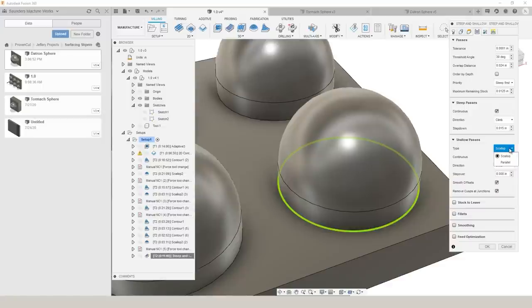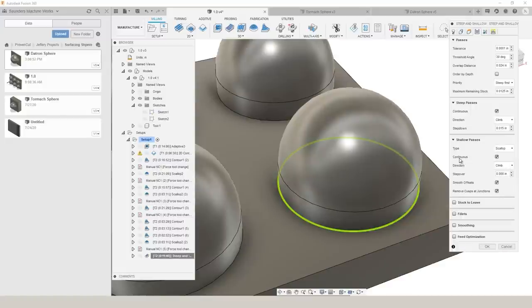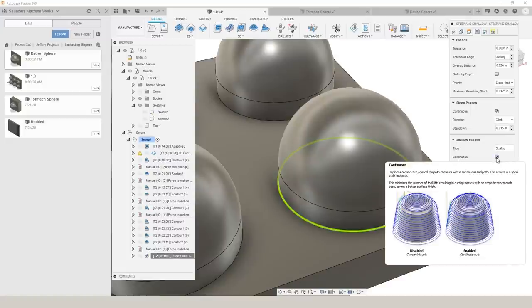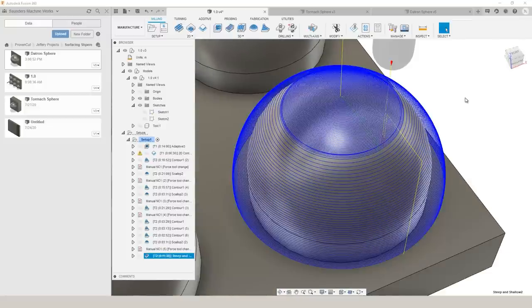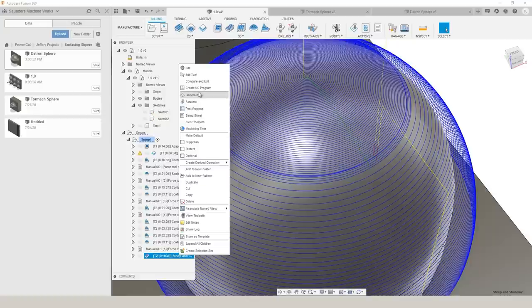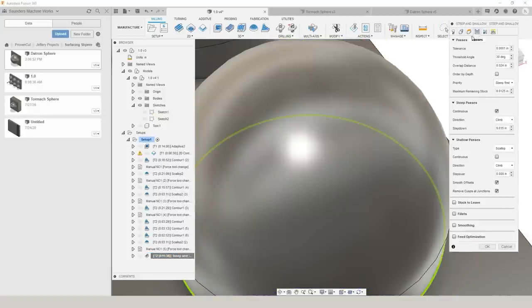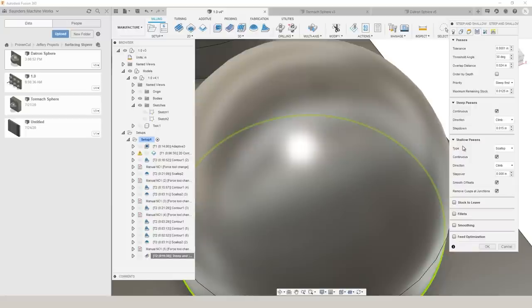Within shallow, it gives us the option to select scallop or parallel. For this circular geometry, we chose scallop. And then this continuous option really helped us out. Without that continuous box selected, you can see it gives a transition line, and really we want to avoid those. So steep and shallow gives us that option that the scallop toolpath doesn't yet give us, but it helps a lot and looks great.